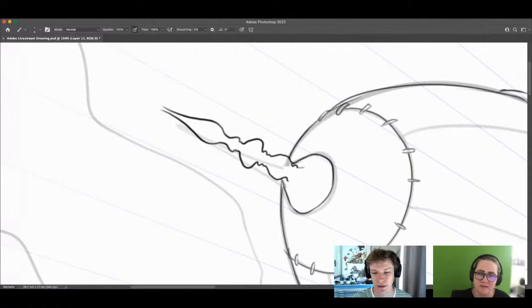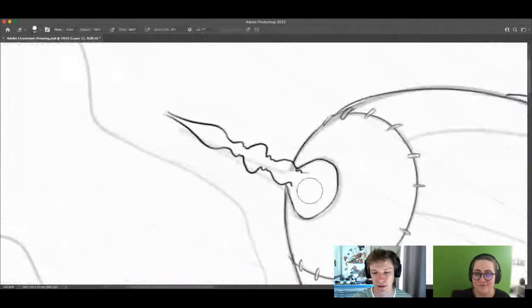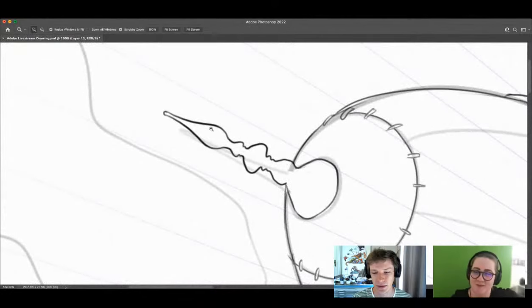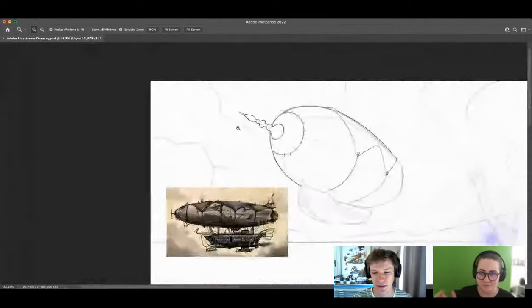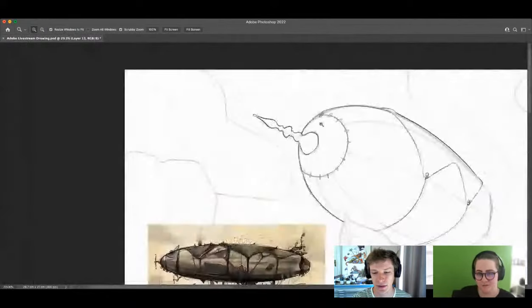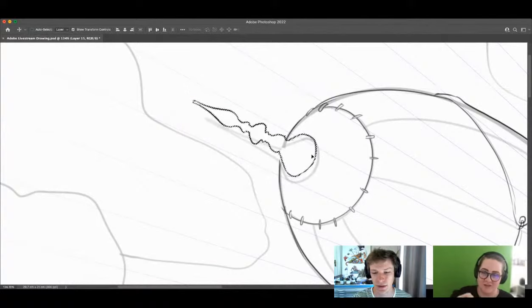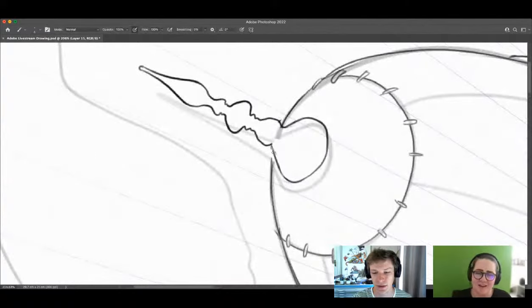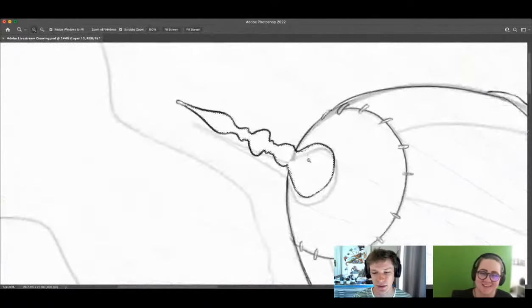Amazing. I will admit, I'm actually still quite amazed with the magic wand tool with selecting, because what I would have done is I would have drawn the circle line somehow and then gone back and erased where all that stitching is, or had it on two different layers. But that's something I'm going to try this weekend, this method instead. Yeah, it's just one of those things that speed it up.